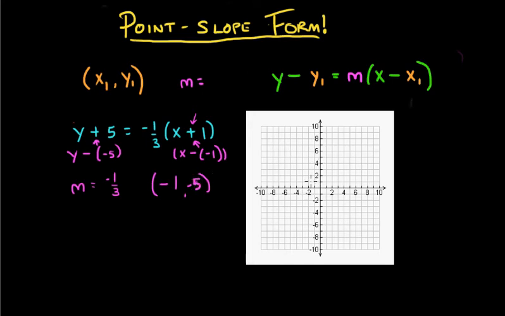All right, so let's look at that point. Back 1, down 5. So that's down here. And the slope is -1/3. So go down 1, right 3. 1, 2, 3. I hope I counted that right. I'm having trouble seeing it. Yep. Awesome. And those are the 2 points I need to make my line.